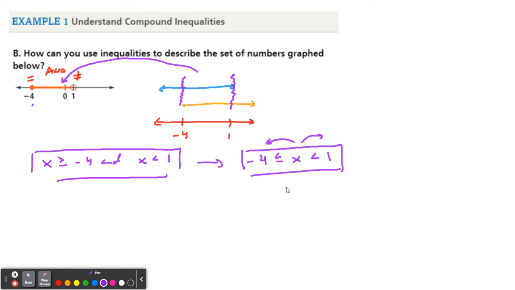The trick is this one right here. A lot of people don't put the less than, they'll write it like this: -4 greater than or equal to x, less than, because they want to read it left to right like this one. You can't read it left to right like this one because the x is first here, but for this part, the x is second. So it actually has to be flipped around, right? So that's why you must use this one up here, because that flips around. This is not correct. This is correct, flipped around.